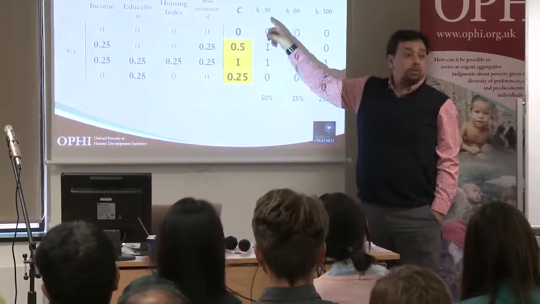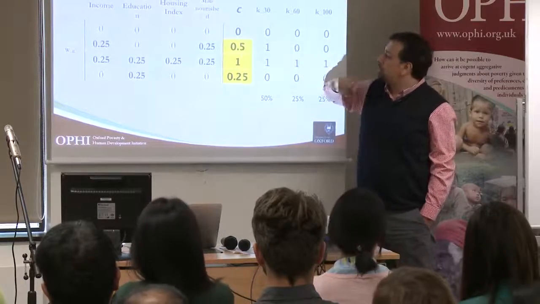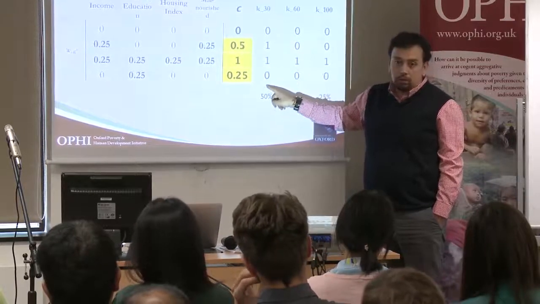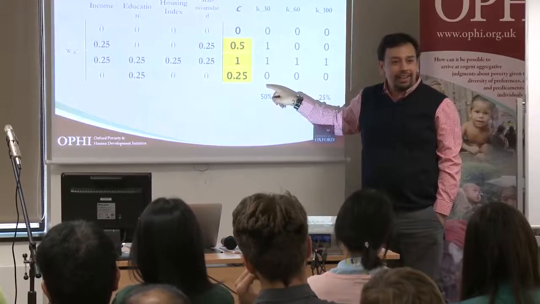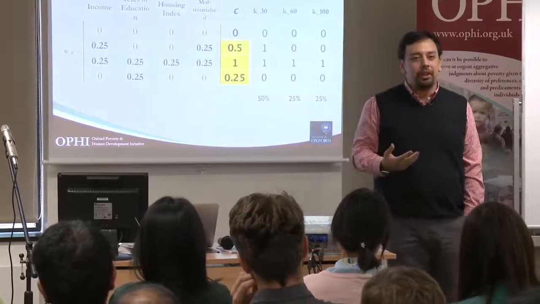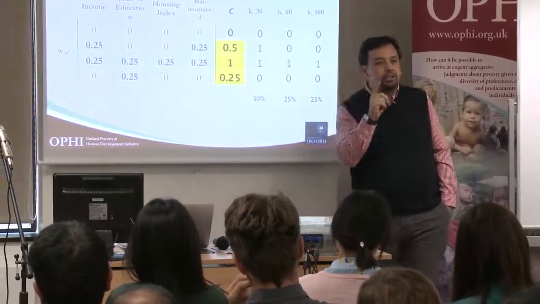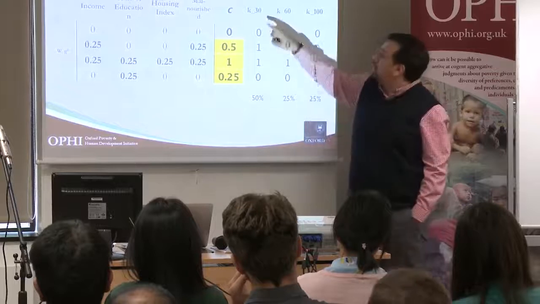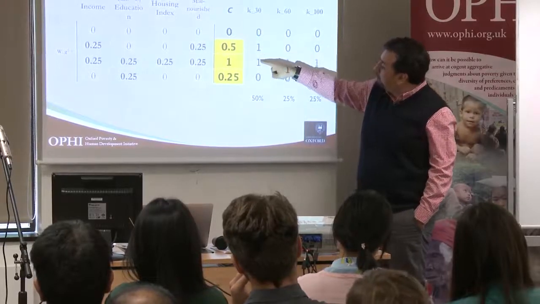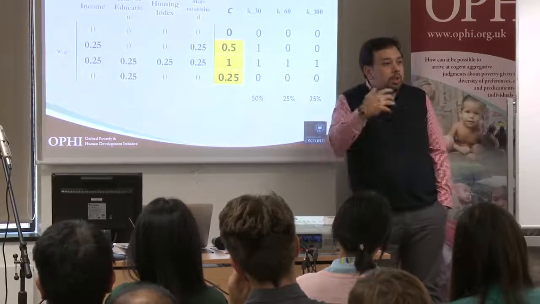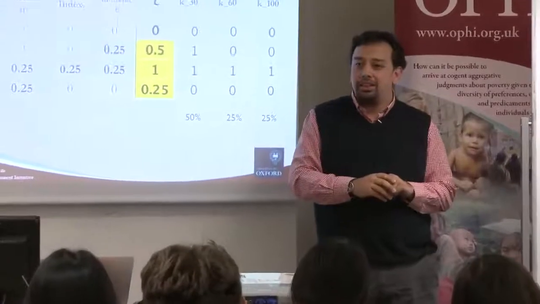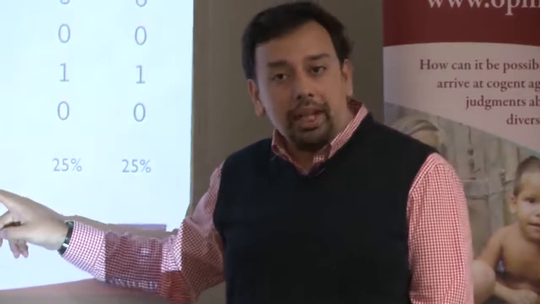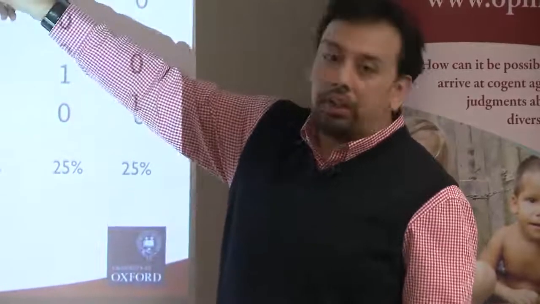If the K, the poverty cutoff, is 30%, is he poor? No. Poor? Poor? Poor? He's not poor. What are we doing? We're trying to collect only one tiny piece of information: if each one of these individuals is poor with a cutoff of 30. Non-poor, poor, poor, non-poor. How can we see that in Stata? We summarize. What do we get when we summarize this? 50%. 50% of the population is poor with a cutoff of 30%.